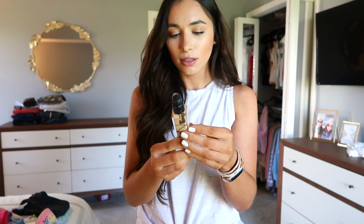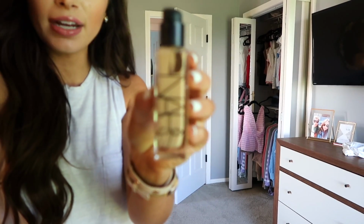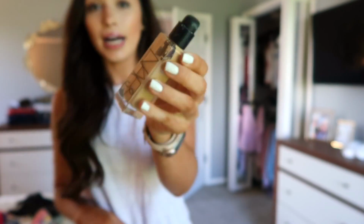It's by NARS. It's the Natural Radiant Long Wear Foundation. The shade I wear is Vienna. I would say it is a little light for me. When I run out of this, I might go a shade darker. It looks pretty dark on camera because it's not super bright in here, but you guys should try this.